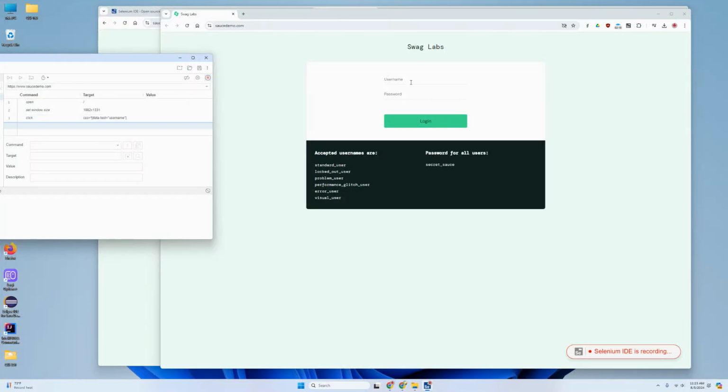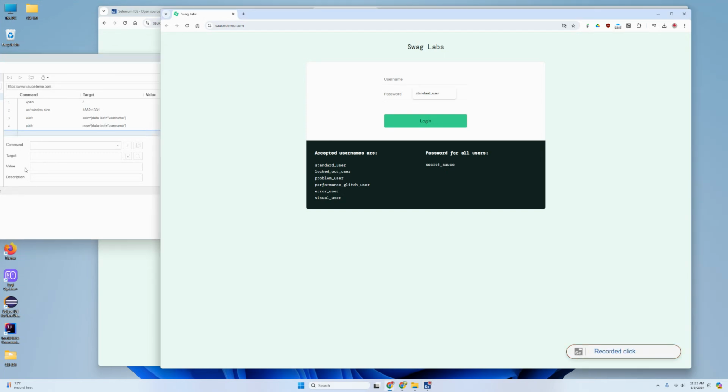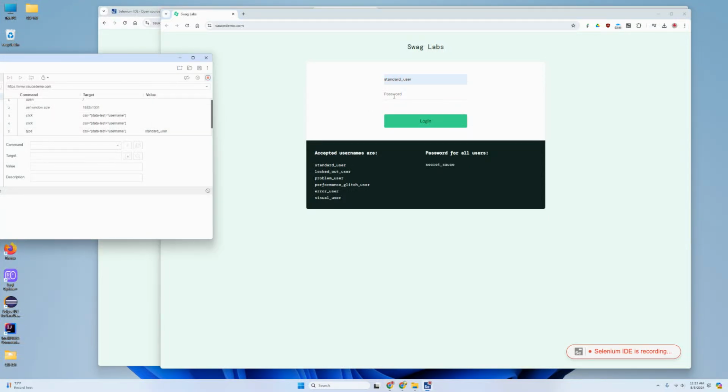You may say, what's going on? What is this username? I can show you the code, but not now, because if I click anywhere, it will record that. So I will click one more time. I type this one, it remembers. I'm going to pull this. If you look at it, it says type to the username. This is the ID of this text box. And it entered standard user, whatever I typed.